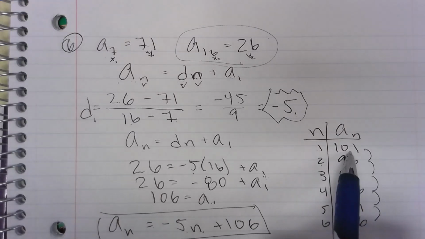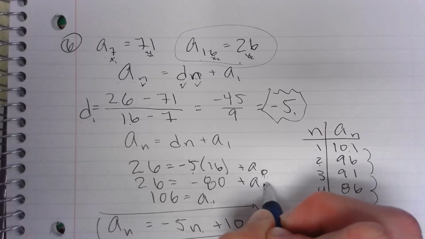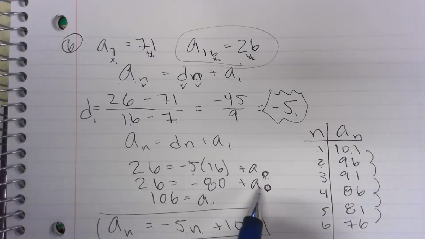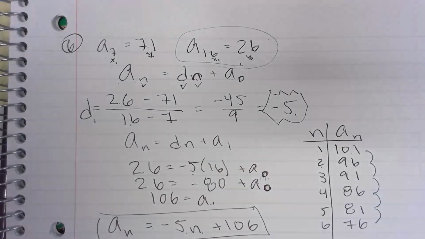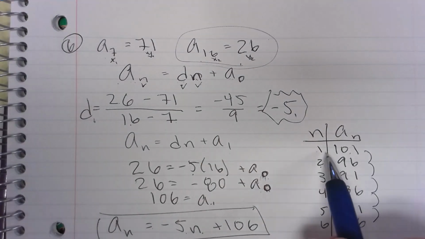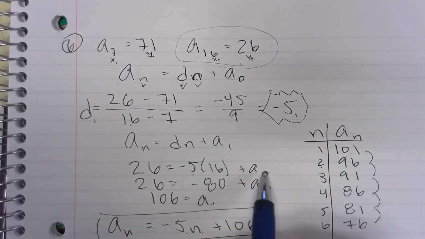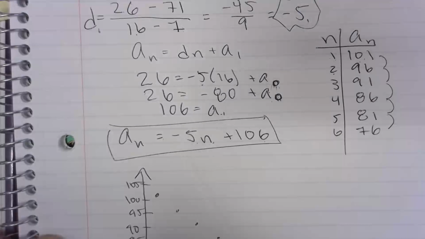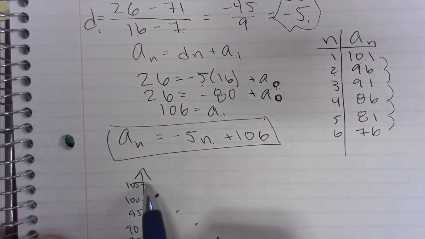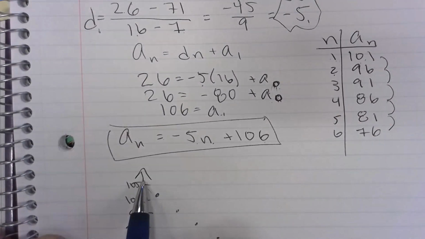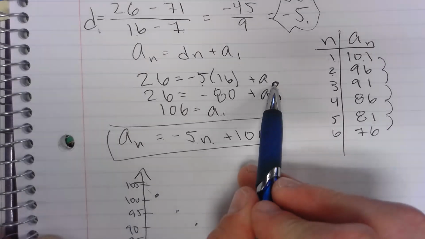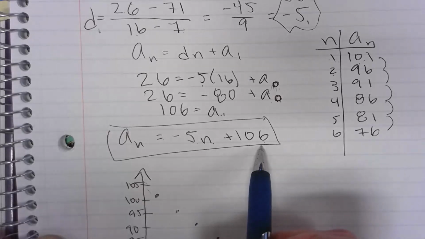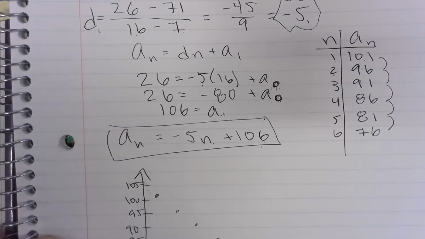This is not a sub 1 is 100. This is a sub 0. Make sure you change that in your notes. This is a sub 0. Okay, we're not looking for the 0th term, we're looking for the first term. It's 101. So a sub 0 is 106, and that does look like that would be where the y-intercept is. If we were asked, the y-intercept would be at 106, but it's not. It is there, we just aren't asked to graph it. A sub 0 is 106. A sub 1 is 101.